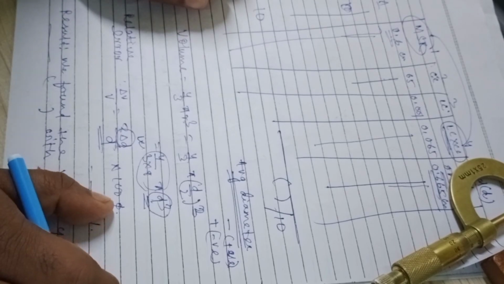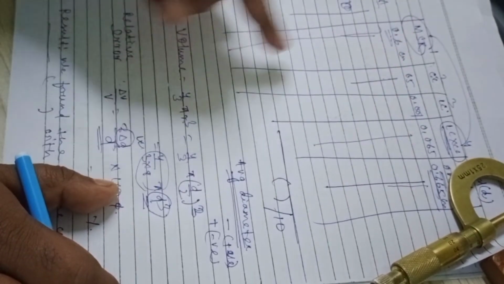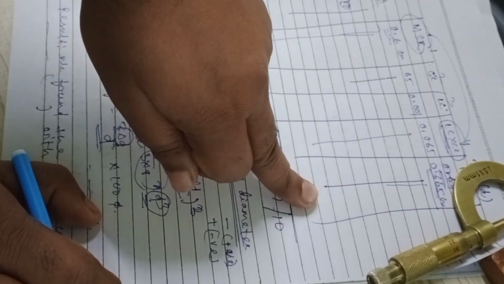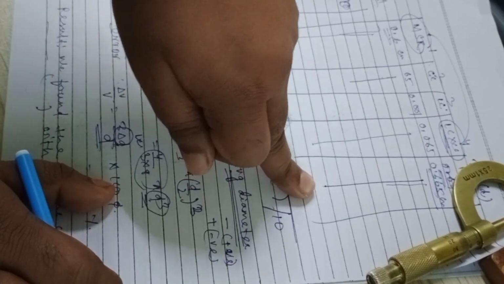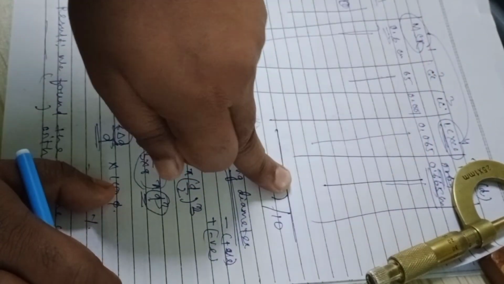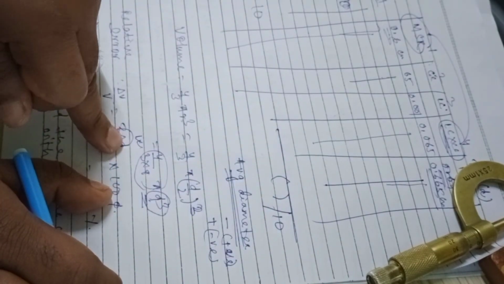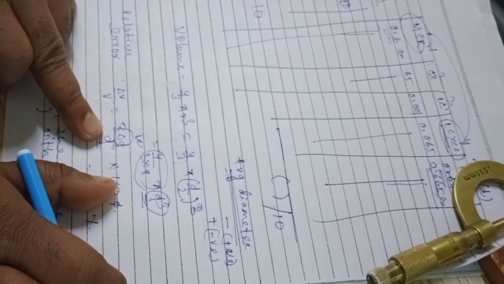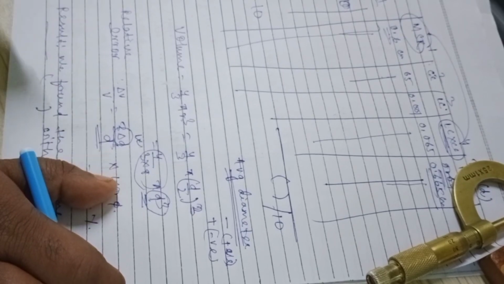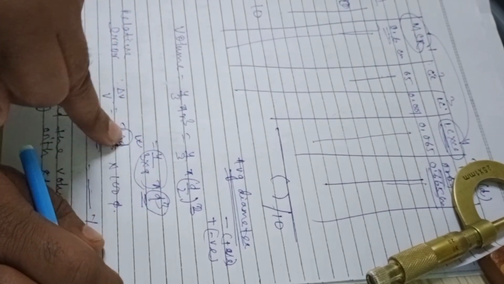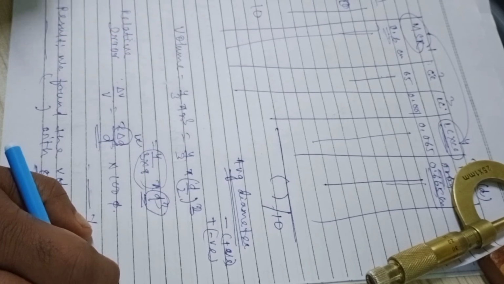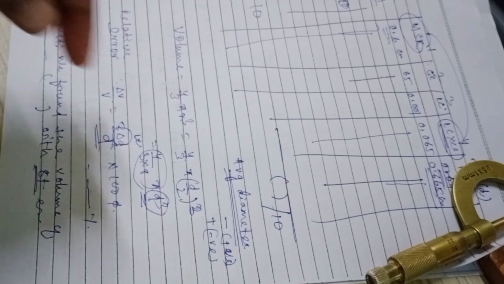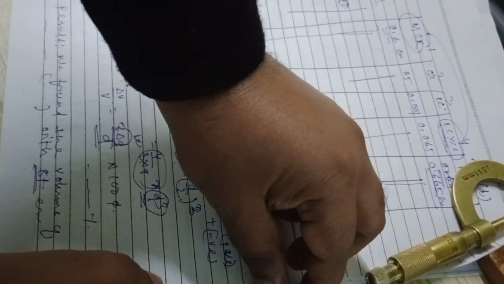So this is the change in diameter, delta d you are getting, and d is fixed, you can add it and average out. So d you can write, or you can average out this one. This one is the diameter, right? So out of this one you are having the error, so you can average out this one. So this is your diameter and this is your error. So error by diameter will give you the relative error, you multiply by 3, because of the formula, right? You know this type of formula, and then you will calculate the percentage error. So this way you can calculate the volume of a spherical ball.